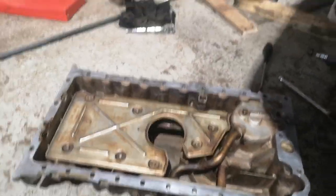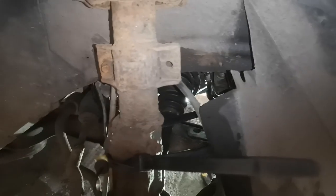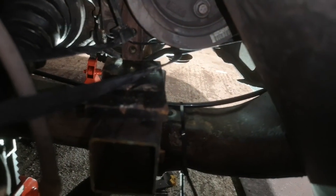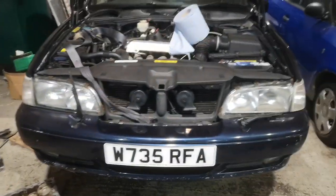So yeah, I just thought I would make this random video just showing how I found it to work. All the other guides worked about 98%, but I just had to move pipes out of the way a bit more. So I've got a big cable tie wrapped around the power steering line, the fuel line as well, which you can see there. That's just been cable tied over out of the way. I need to put that back properly anyway, since I did the manual conversion. I couldn't find anywhere that this actually clipped on, so it was just sitting in there. But yeah, that's kind of how I found the easiest way of doing it so far.